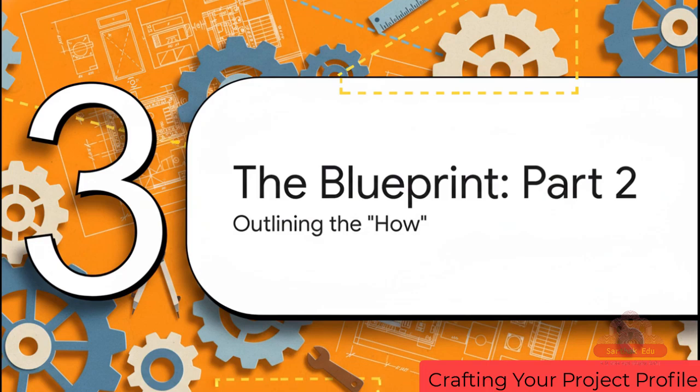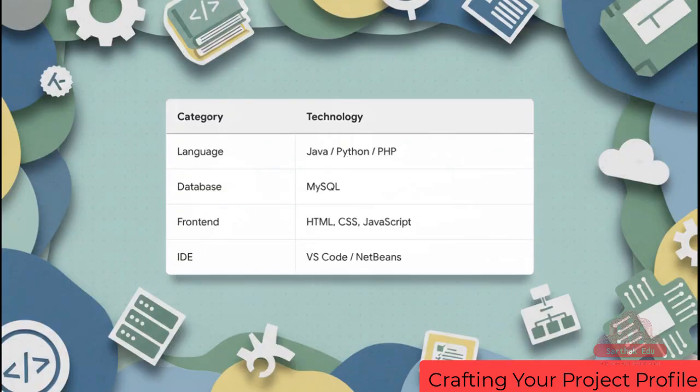This is the technical guts of your profile. It's where you show them you've got the skills and a solid plan to actually build this thing. For your tools and technologies, honestly, a simple table is the way to go. It gives a super quick, at-a-glance summary of your entire tech stack. Your guide's going to look at this and instantly see if your choices make sense, are they modern, can they scale, and most importantly, are they the right tools for this specific job.